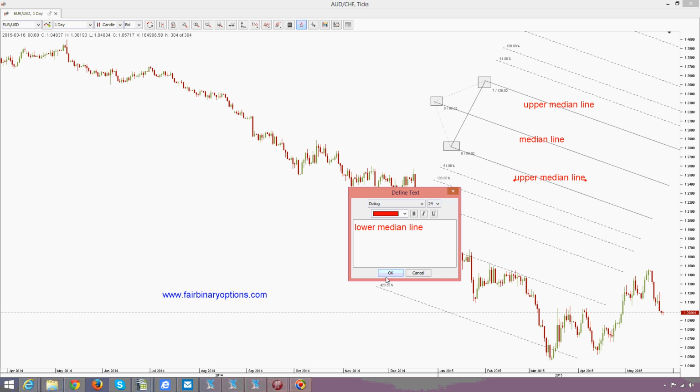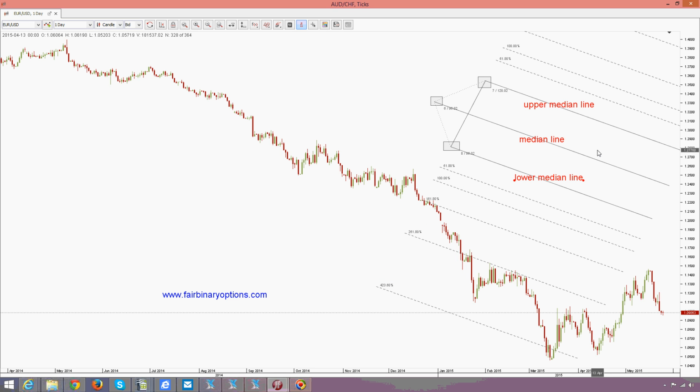Now, out of these 3 lines, the most important one is the medium line in the middle, because it has a characteristic that is not seen at the other lines. It has the characteristic of attracting price. If you want, it is acting like a magnet for price, and every time it is touched in a bearish pitchfork, you should look for price to be rejected, or when price comes into the upper medium line in a bearish pitchfork, then you look for selling or buying put options.